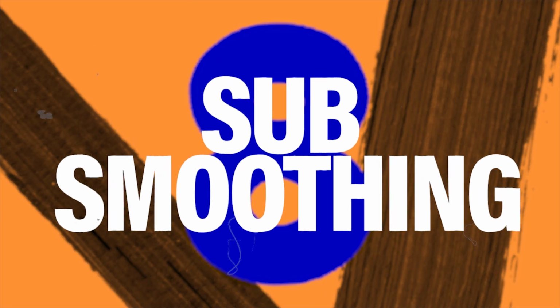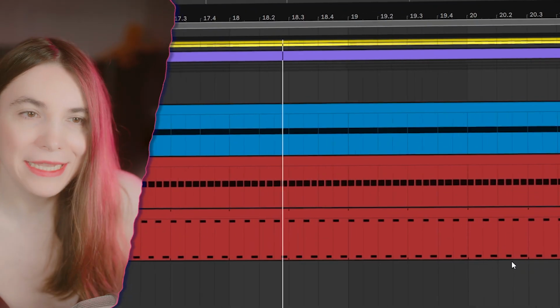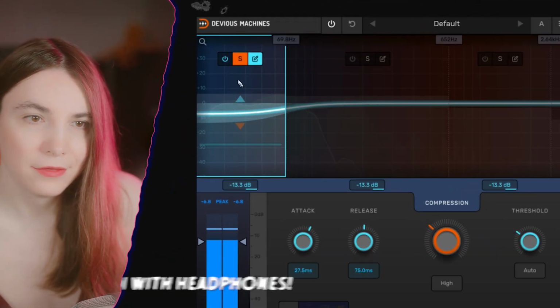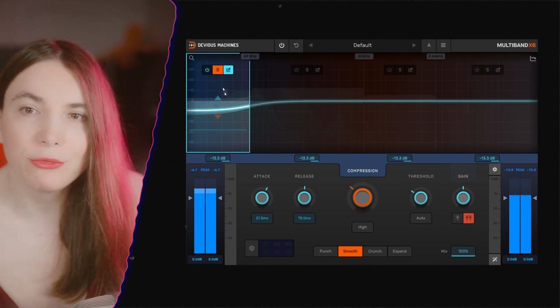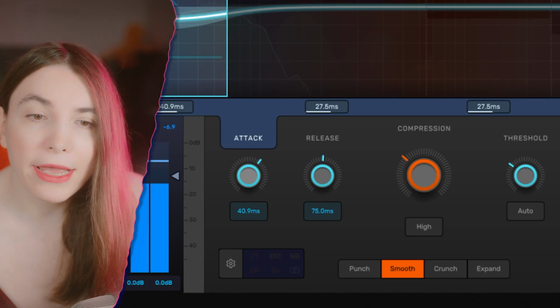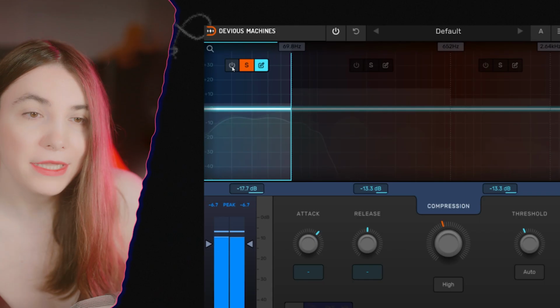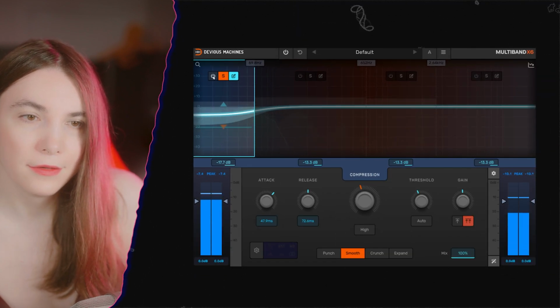In techno, we deal a lot with the sub bass. Listen to this. Listen to sub bass here. It's a bit doomy, isn't it? The way you deal with it, get a multiband compression. I'm gonna go for again Multiband 6 with the smooth algorithm. The trick is having really slow attack and release. Listen how it gets smoother when we turn this on. Without. With. So when you have to deal with a lot of sub bass, try this method.